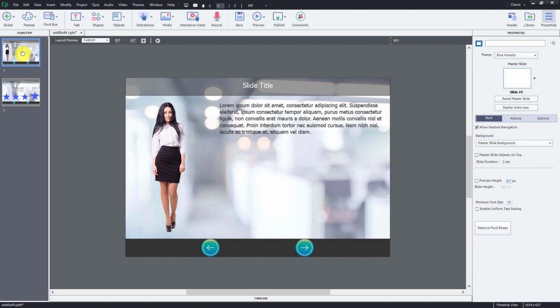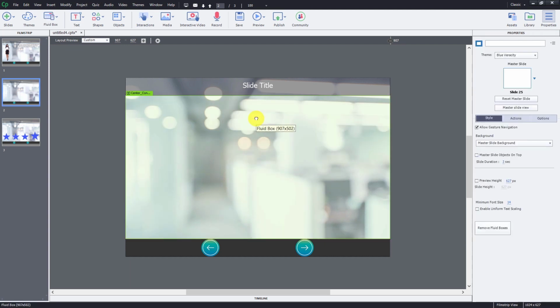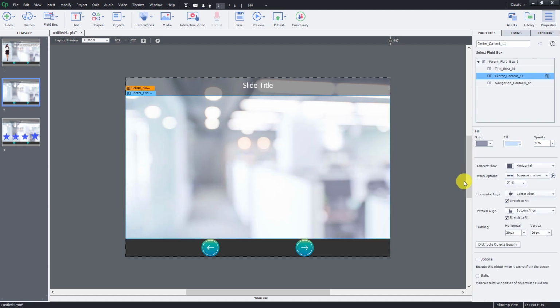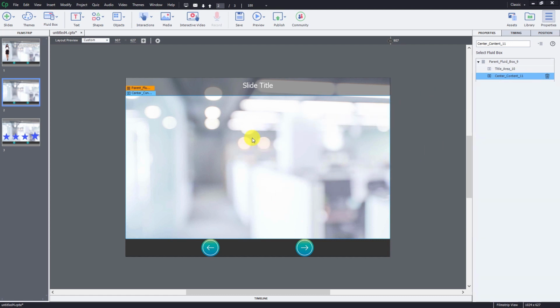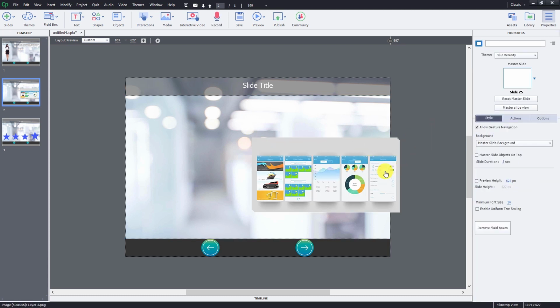Let's go back to our original slide here, and we'll talk a little bit about static fluid boxes. So in an instance like this, let's duplicate this slide once more, get rid of our character and our text. Perhaps there was a situation where we wanted to include a series of infographics that would appear one after the other. So what I can do is grab these from my computer. I've got them on my desktop already, and drag them into the slide here. And of course they show up in the middle here.